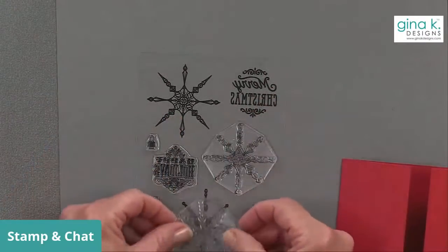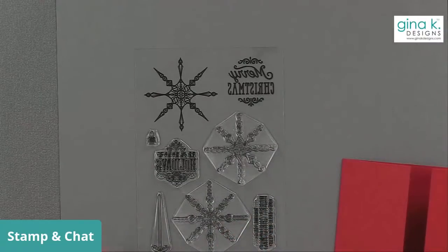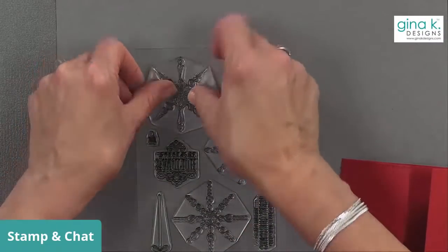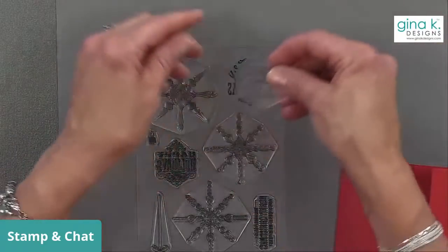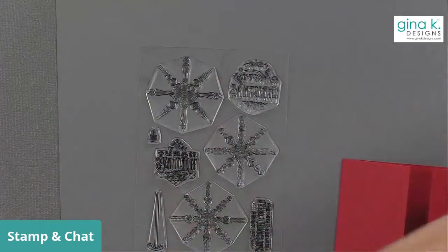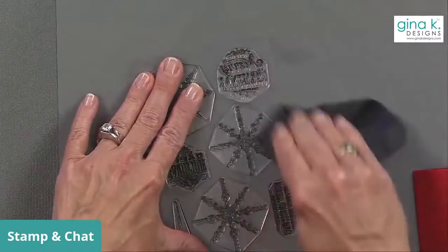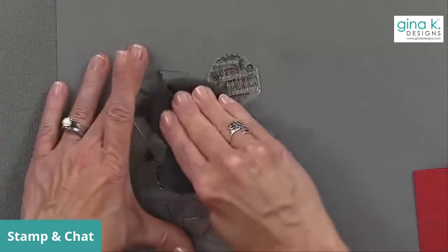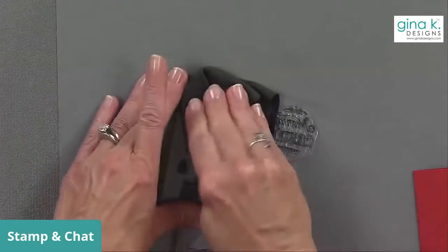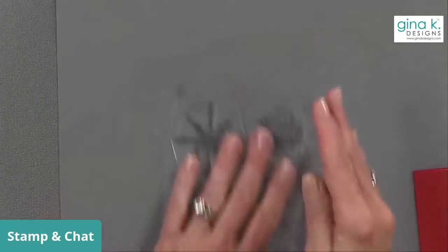Okay. So I'm going to put these snowflakes back. I'm trying to keep my space clean so I don't lose anything on my desk tonight. And then sometimes I'll put the stamps on there, and then I'll get my tidy towel like with VersaMark, and I can just clean them all at one time before I put the top sheet on. So there we go. All right.